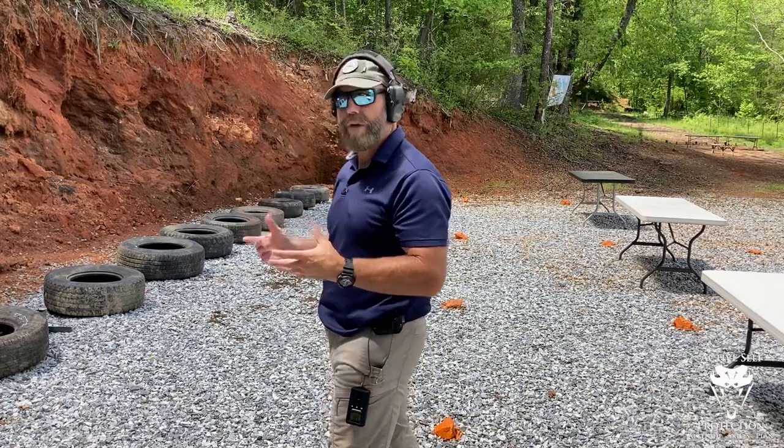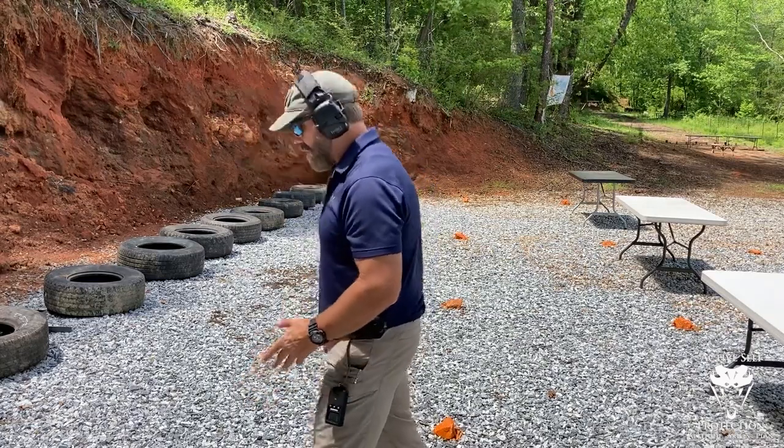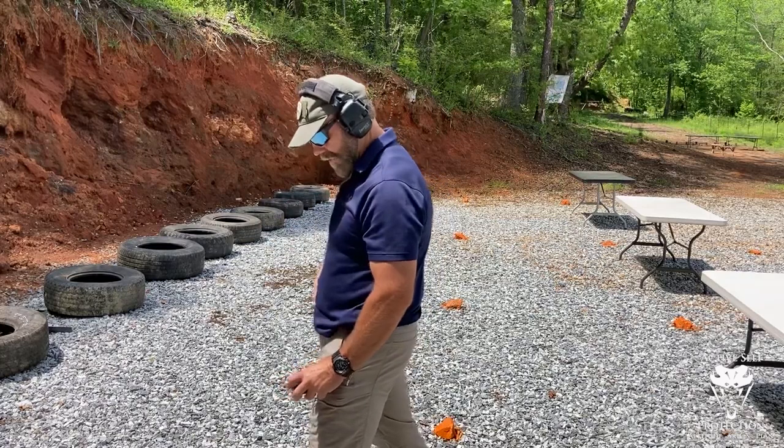So I have a bit of information. My first shot was solidly in the middle. Second shot's a little off to the right. What I'm gonna do is turn my hip, and I'm gonna make sure that I engage my primary hand too. So let's see what that looks like.